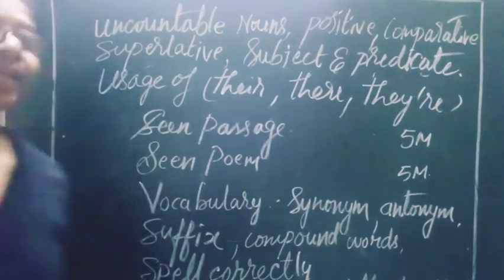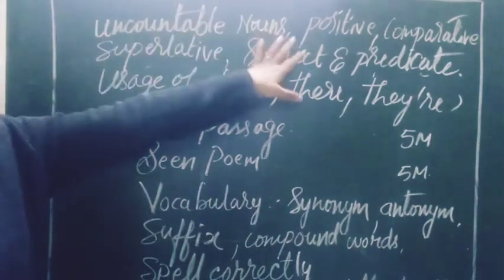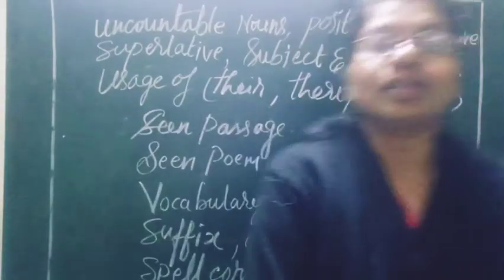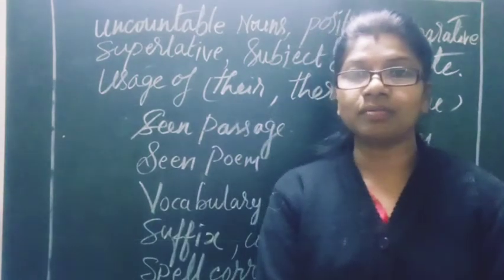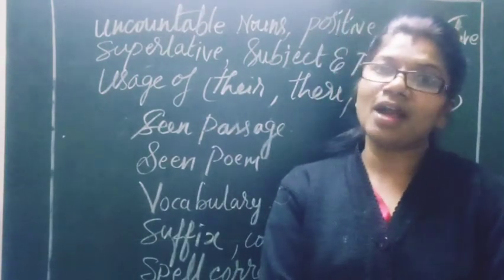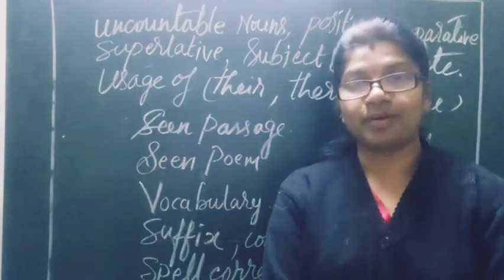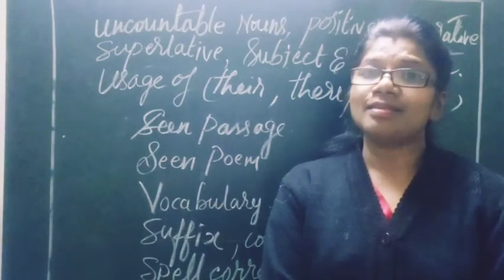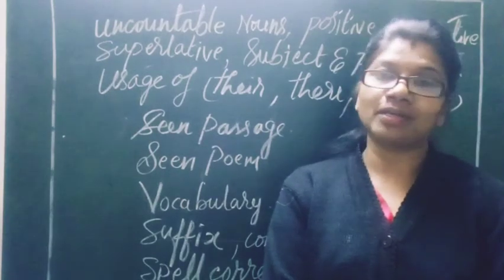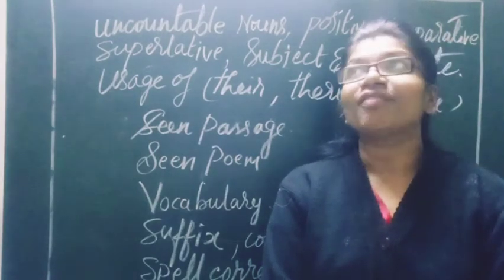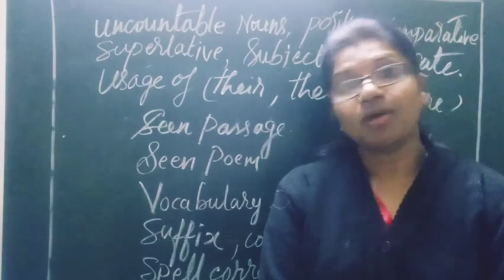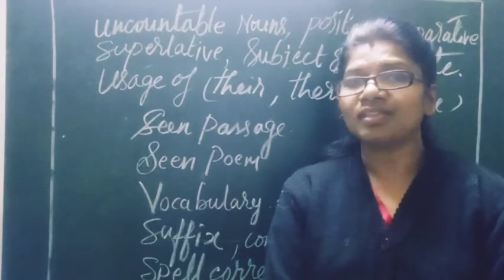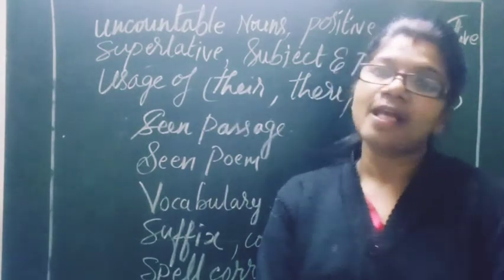Now let me tell you this, countable nouns and uncountable nouns. The things that we can count in numbers are called countable nouns. The things which we can't count in numbers are uncountable nouns. Like milk, oil, water, butter, these are uncountable nouns. And pencil, book, fan, house, buildings, mountains, these are countable nouns. You could say there are 5 mountains in India. Big mountains, they are countable nouns.